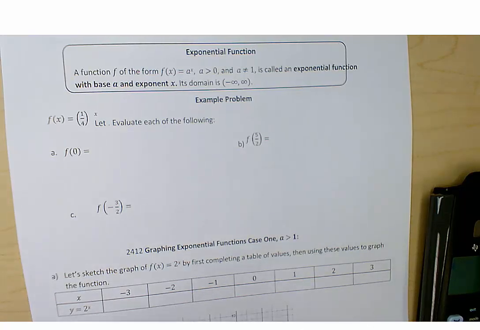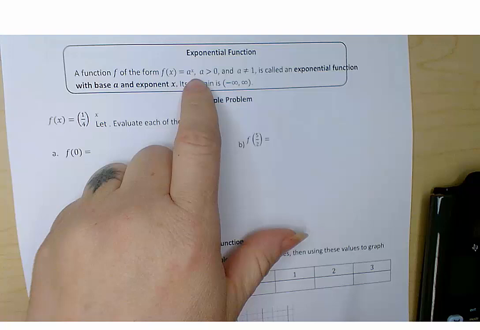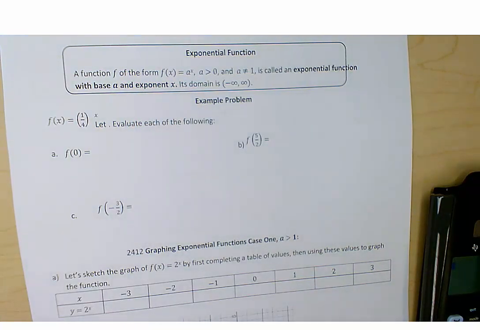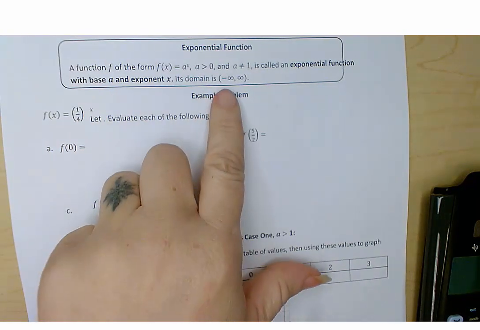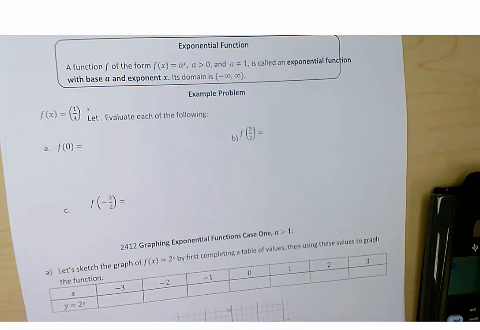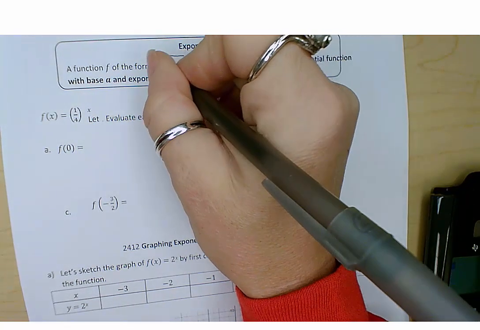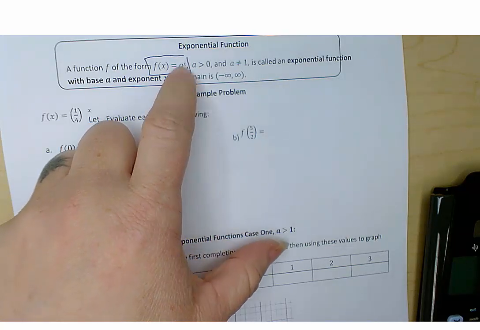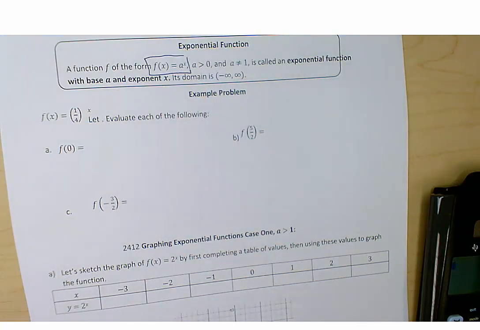So our base is going to be a number with our exponent typically holding our variable in it. For your parent function here, the domain is set to negative infinity to positive infinity. So we're going to get just a little bit more information into what some of these graphs and these functions really do truly entail. But for right now, we're going to kind of just focus on a function given to us in exponential form with the base being a number raised to some power of x here.